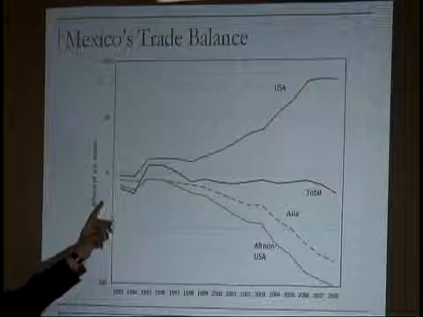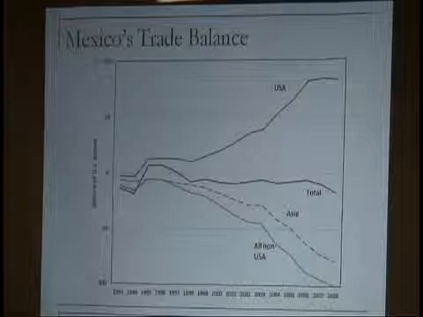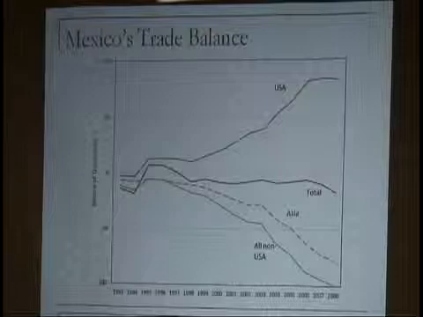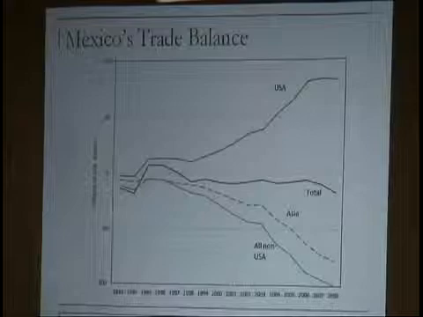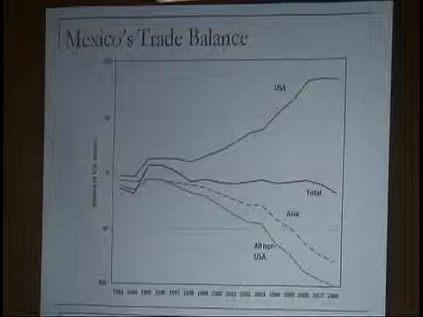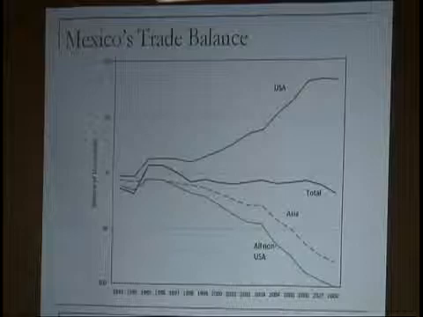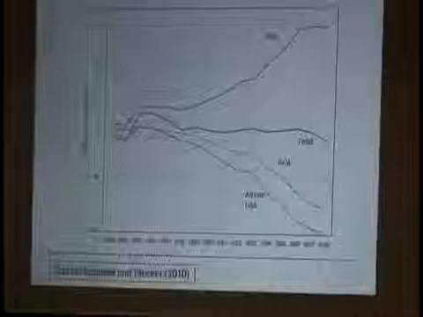This is billions of dollars, the surplus, which means that Mexico sells goods to the US in excess of the goods that Mexico buys from the US, around $80 billion per year. So that's the surplus Mexico has against the US. So we are very competitive against the US. We sell the US a lot of goods from Mexico: cars, a lot of electronic goods, computers, TVs, plasma TVs, you name it. Many manufactured goods, actually. So Mexico has had this huge surplus against the US, which means that we are competitive against the US. But look what happens on the other hand.